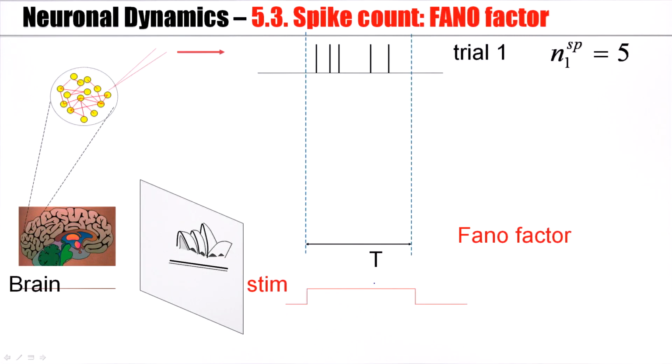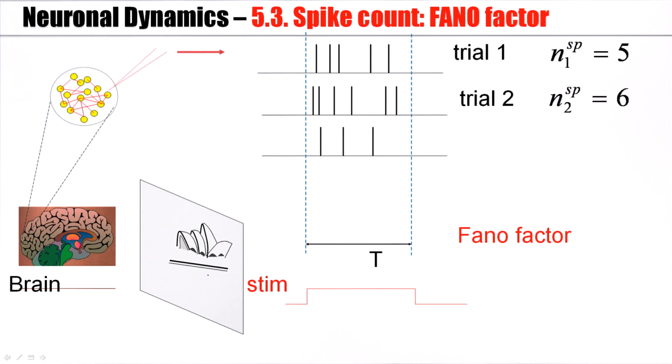Now let's come back to our measurement. So, we have presented a stimulus. In this trial, we found 5 spikes. Now we can wait a moment so that the brain gets back to its normal resting state and then present the same stimulus again. In the second trial, we would, for example, find 6 spikes. In the next trial, 3 spikes. And we do a total of, say, 200 trials, or K trials. In trial K, the last trial, we would have 4 spikes.